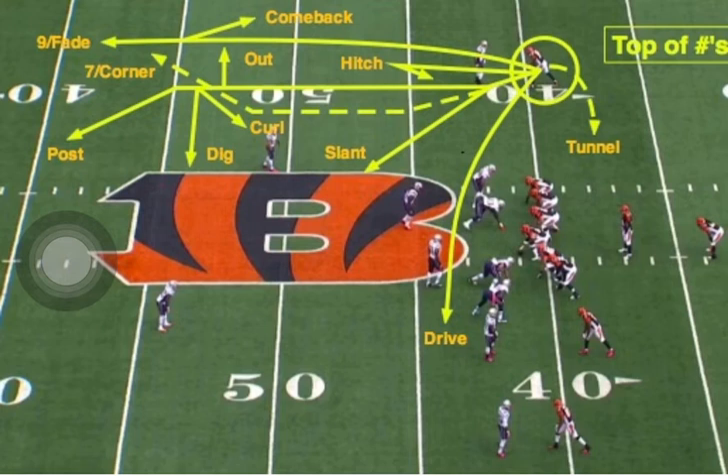The slant is going to hit immediately. If you don't do the slant, there's only like two more routes he's going to run — maybe three if he runs the out. But an out is a low percentage throw for quarterbacks. You have to be a good quarterback to throw good out routes. They're far. Out routes can be 30, 40-yard throws for quarterbacks. So anything inside is what they like — they like hitting inside routes all day because it's closer.